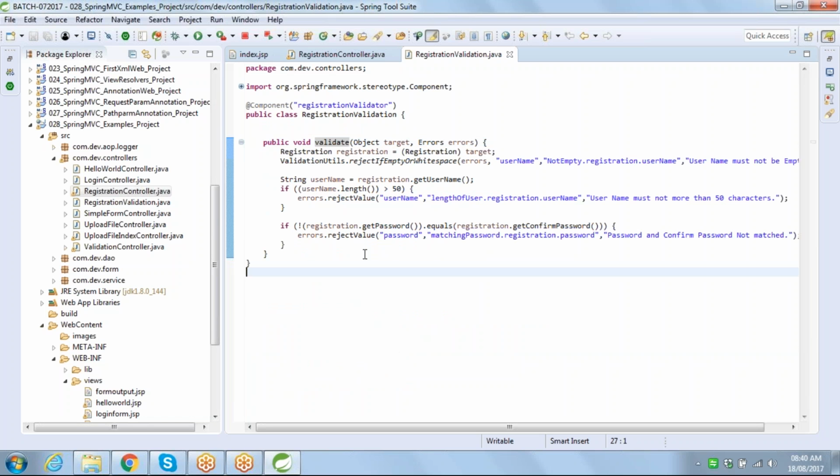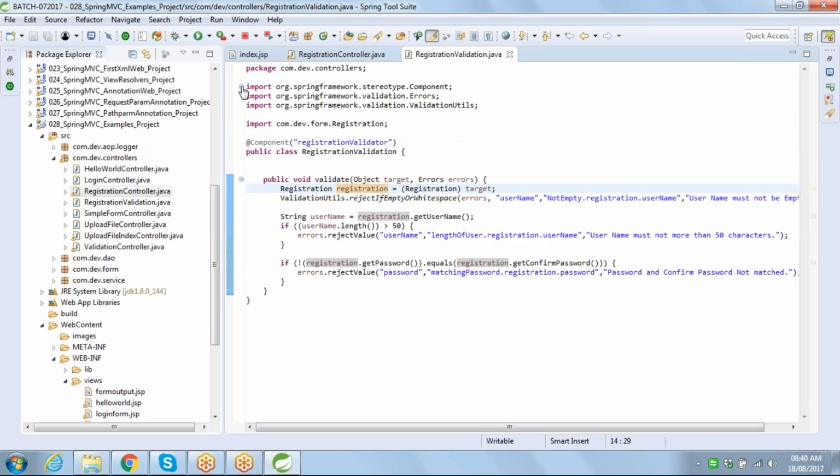If I go here, this is your form object and your binding result object. The binding result is nothing but the error object. I'm getting the form object back. So here are the logical conditions which I'm checking. We have some built-in classes to check whether the given field is empty or not.